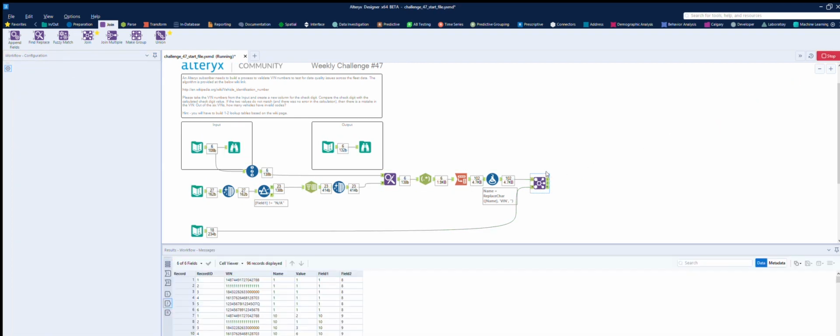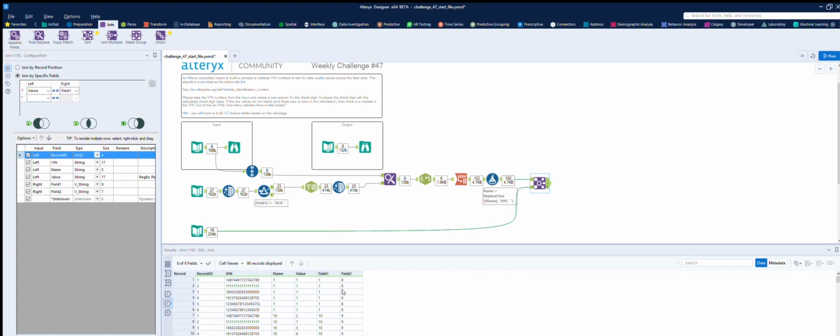Okay, so that will then give us the weighting. So we've got the value times the weighting, which gives us the product, and then we can sum them up by record ID. Is that right? Yeah. So we can then sum that by record ID.